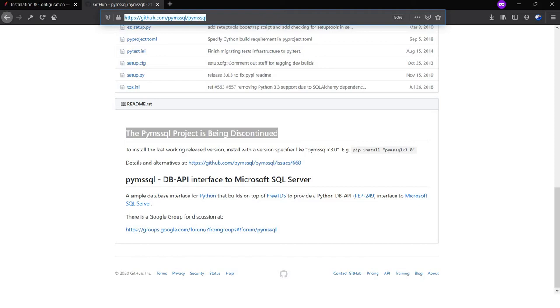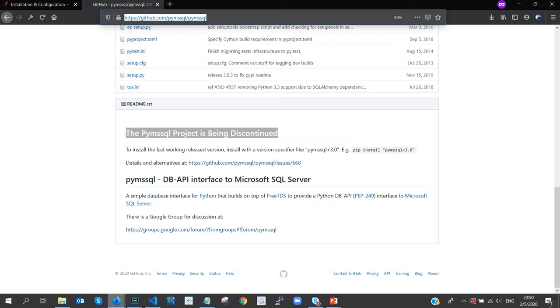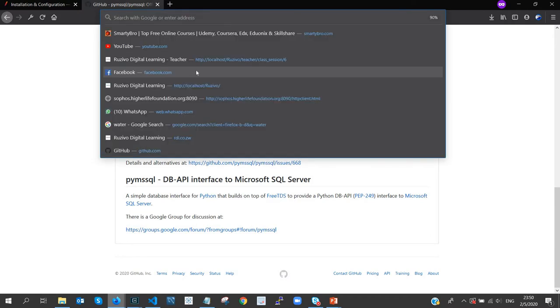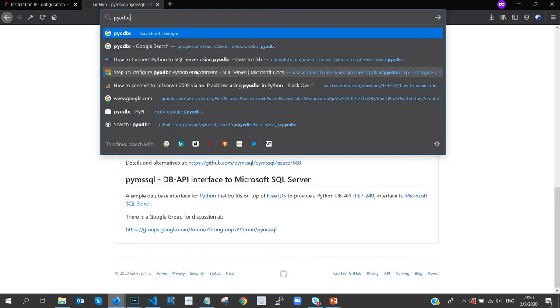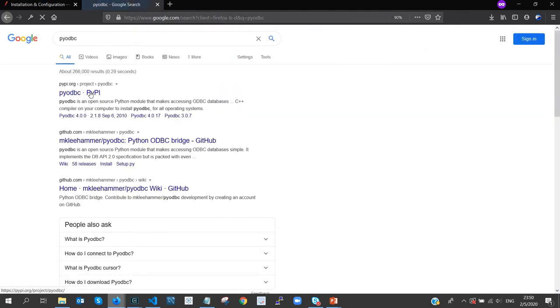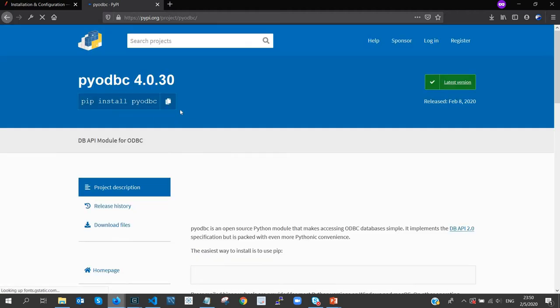I'll put links within the description below where, if you want to read through, you can see where Microsoft was backing this particular Python module. So it's called PyODBC. Just go on Google and look for PyODBC. Maybe you'll land straight on the Python packages.